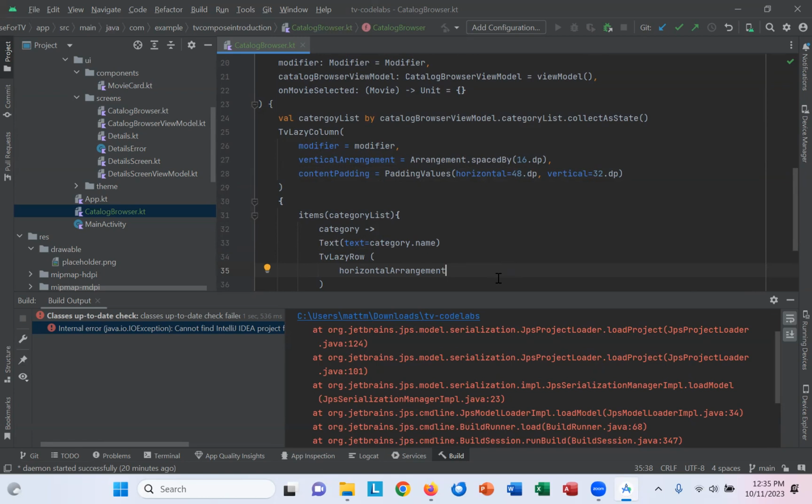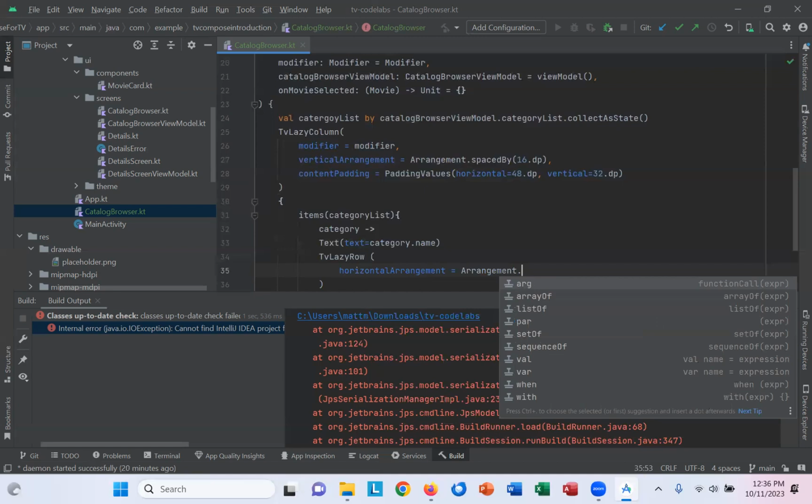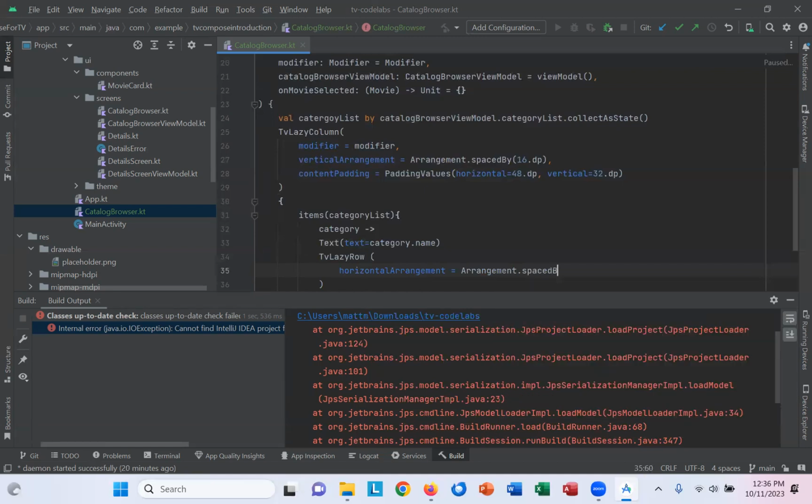Our row is the horizontal arrangement. We do the same thing as we did before. However, in this instance, we'll have this space as 8 display pixels.